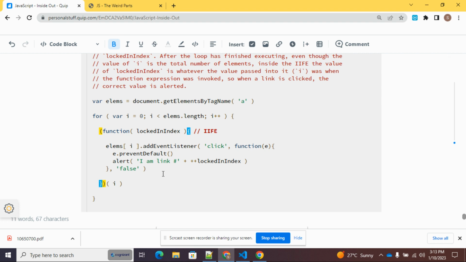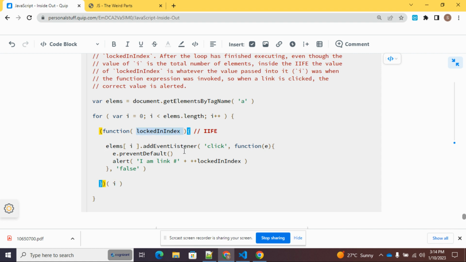Okay, let's take a good look at this code. It's pretty simple: the same traditional for loop here, and I have a function. I pass the parameter loggedInIndex, and I'm passing i into this local variable.